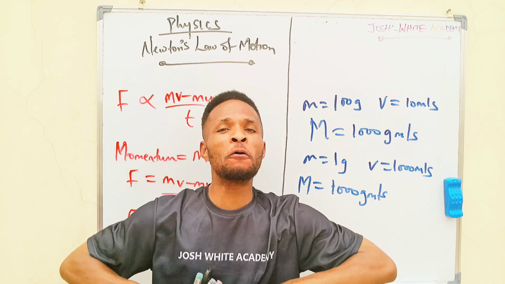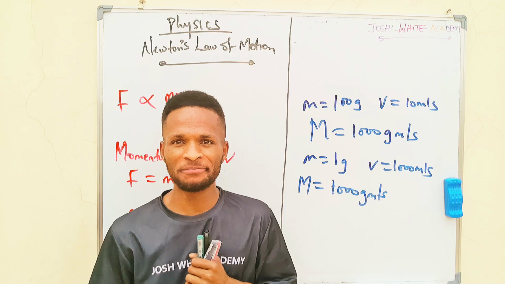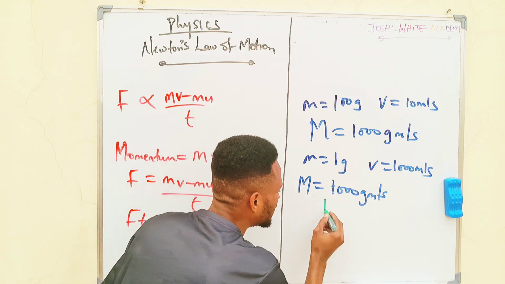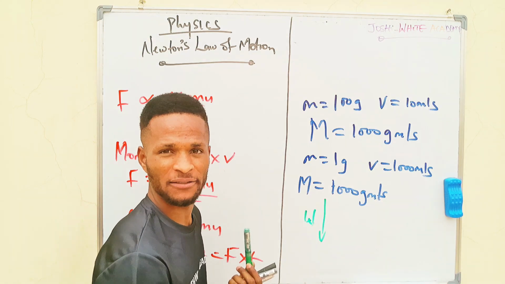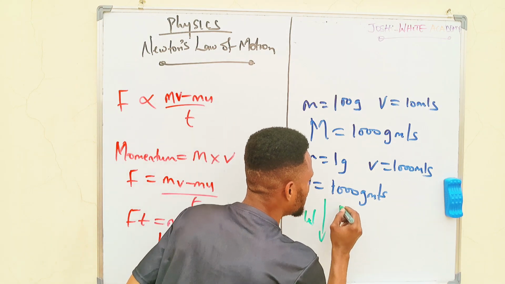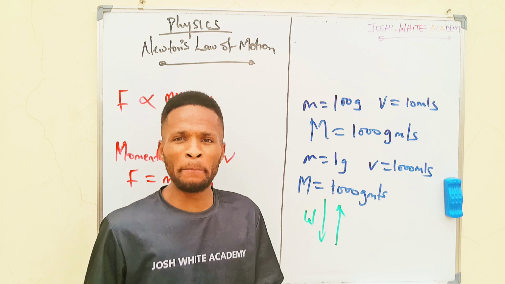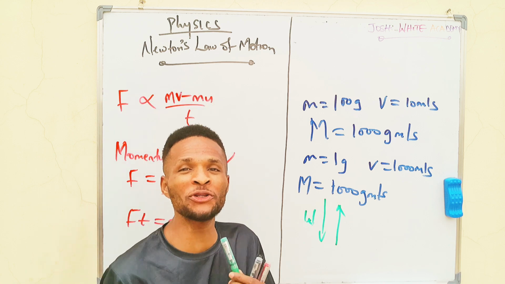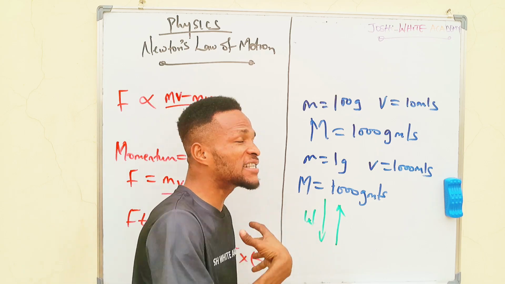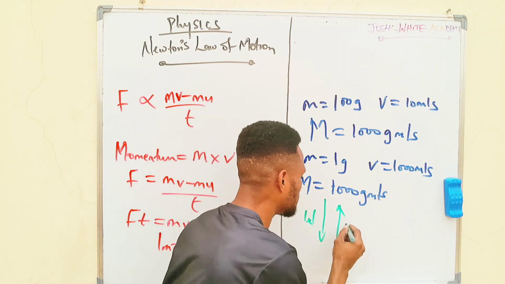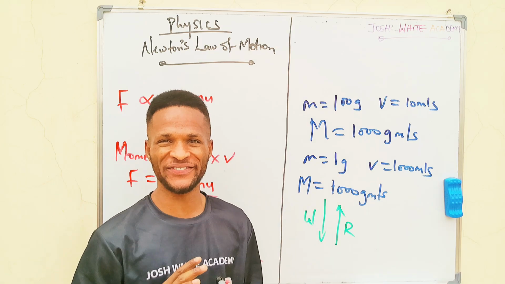Now, the ability for me to stand here: the action of my weight on the ground is pointing downward. My weight is pointing downward. The reaction of the earth is pointing upward. So, it's able to hold me. So, I'm not going up, neither am I going down. So, my weight and the reaction of the earth are equal in magnitude and opposite in direction.